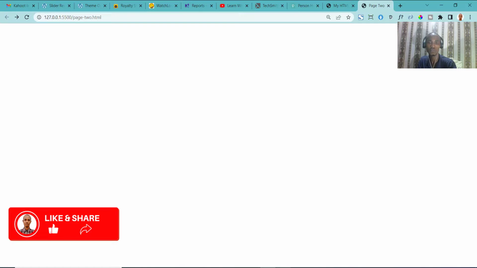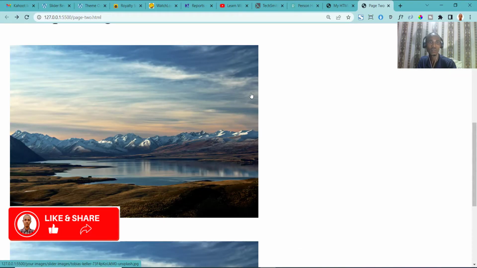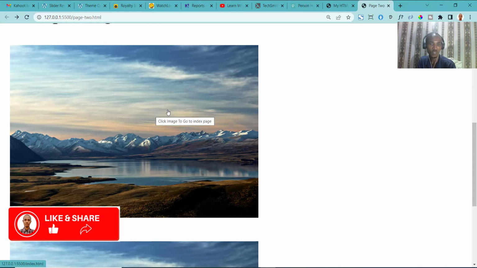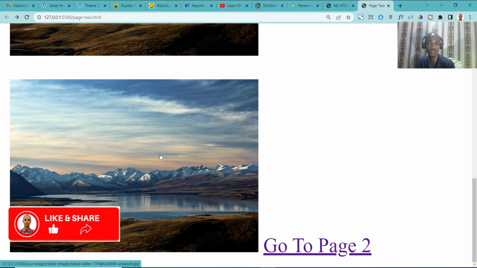Have I saved? Yeah, I've saved. Let's try to see it in action. Yeah, okay, the page has finished loading. Now you can see this was the image I set target to blank. Now watch what will happen. Just look at this page. You can see that this is my page 2 file. Ordinarily, if I click on this one here, it will show what I've linked this image to on this particular page, such that we can't see this page again until we go back.